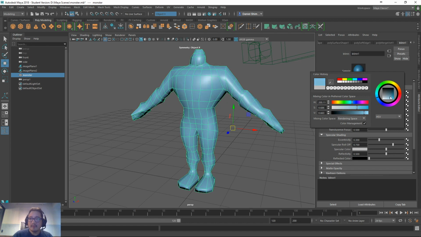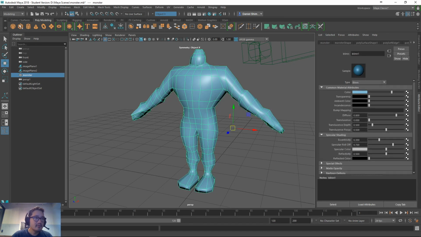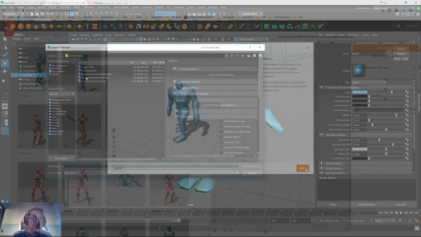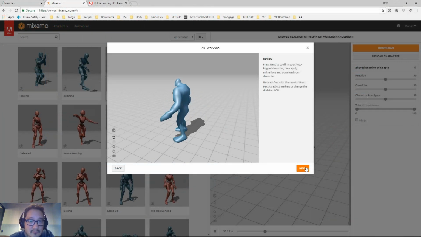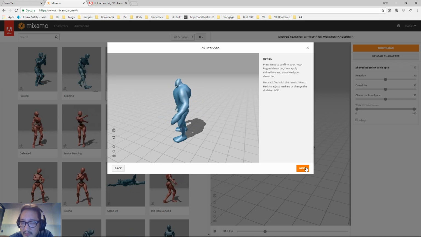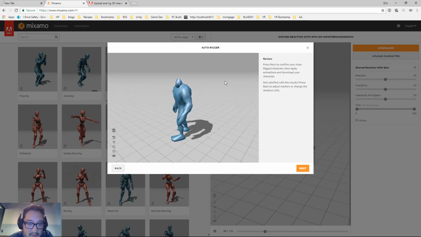Sort of neutral, a muted, bluish, tealish, whatever. Let's export that. Export. Done. The shading. Yeah, it looks cool. It looks very cool.